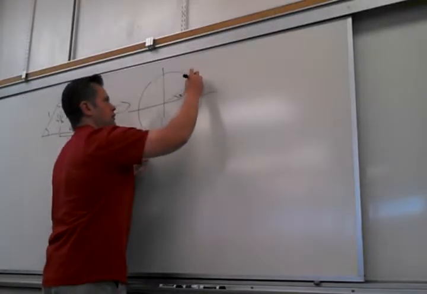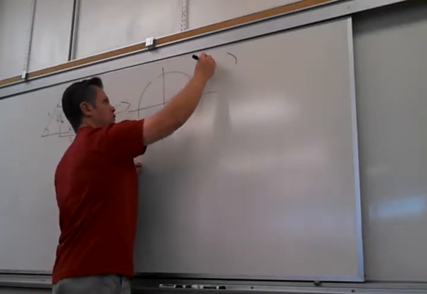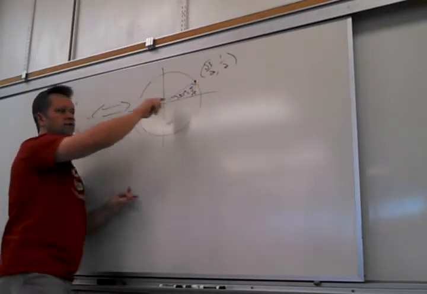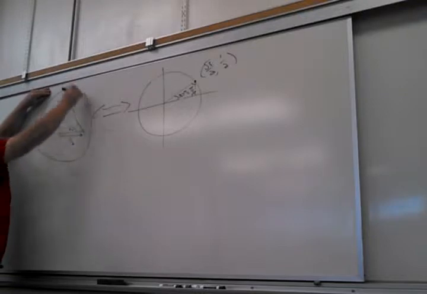So what this means about this terminal point is the x piece is going to be root 3 over 2, and the y piece is going to be 1/2 because it was a 30-degree angle. So that's the connection. Is everybody cool with this that we did the other day?